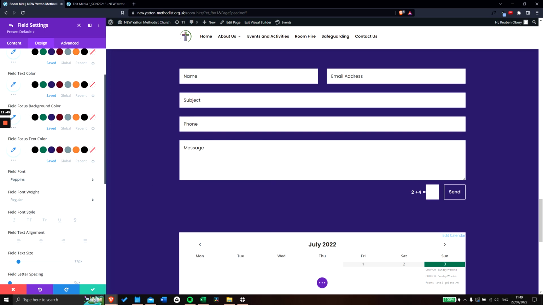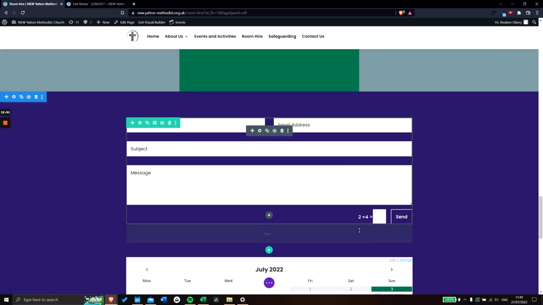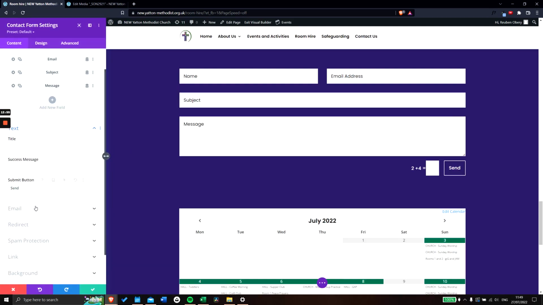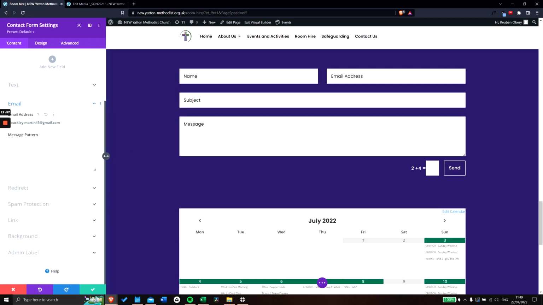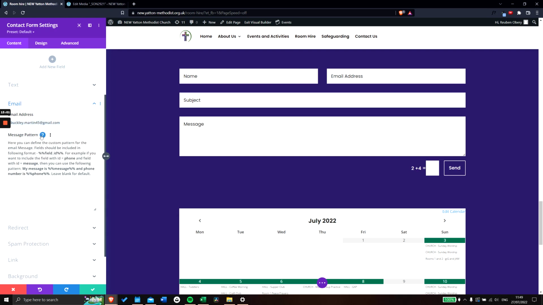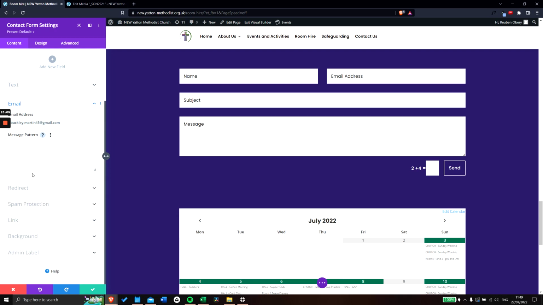And then to edit the email address, if you click on email, you can see it's been sent to you. I'm not too sure what this message pattern is. I think you can add custom something. I haven't played around with that yet. Redirect. I haven't played around with the contact form massive loads because I don't know how much it will be used.